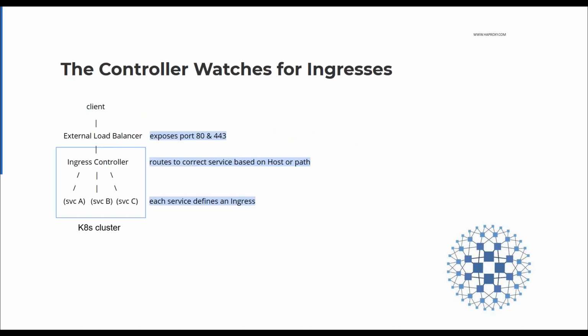If you're using a load balancer, it's going to be from the client to the load balancer, and then it's going to route traffic into the ingress controller, and then it is going to do the layer 7 routing to say, based off of the URL path or the host name, which service is this person trying to reach? And then it's going to direct you to the right place. So the external load balancer really doesn't need to do much. It can be basically just a simple layer 4 load balancer, but the ingress controller is doing all of the kind of smart layer 7 stuff.